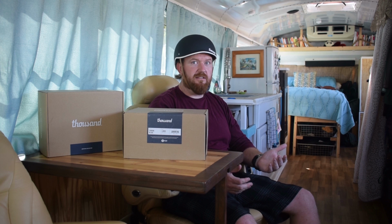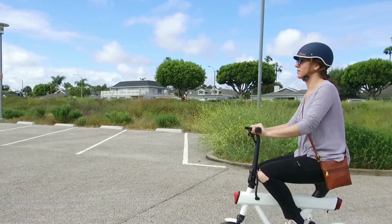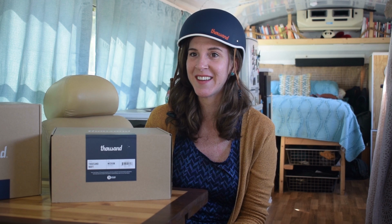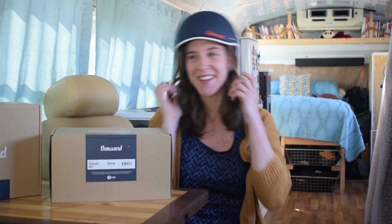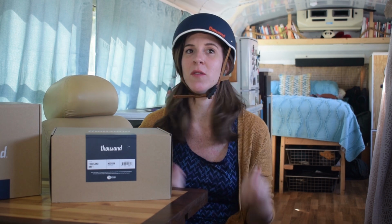If there's any parents out there watching this and you've got kids and they want a cool helmet, this is another option. I feel a lot safer because we were probably those types that wouldn't be wearing helmets. We didn't actually think too much of it. Well, we're staying with my mom and she made a big deal about it, and we started thinking, wow, we actually do need to get helmets. It makes moms happy. It makes us not feel like we're compromising anything when we're riding around. You know, 1000 might be the right option for you.